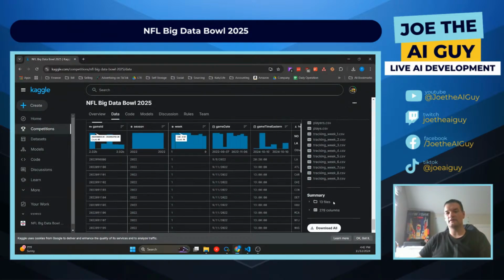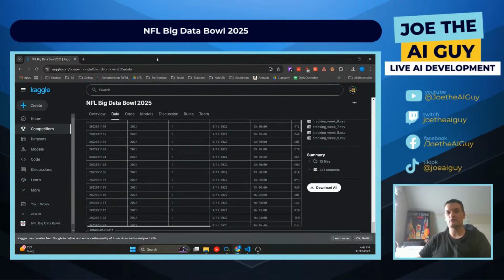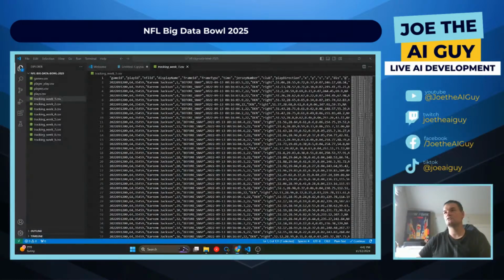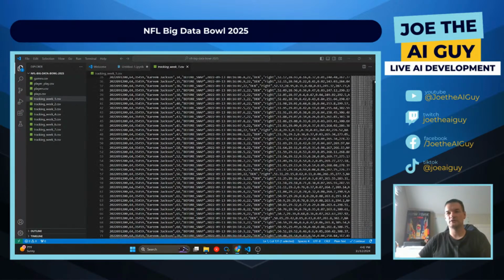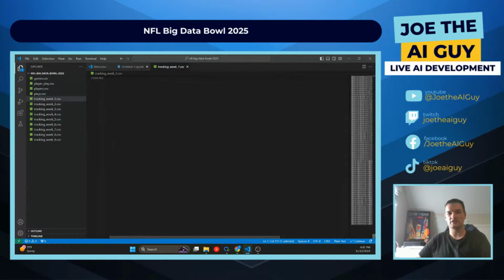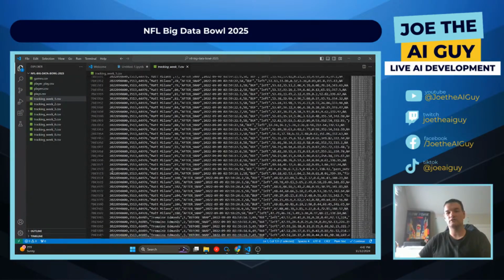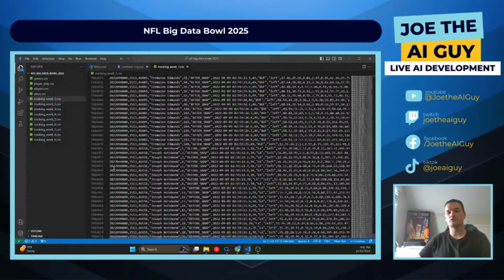You can download all and get them in a zip, which for me was about 1.2 gigabytes. So not too large to get all the data in here, but when you're working through them, I do expect it to take a little bit of time to load the tracking data for week 1 and week 2, just because there are so many rows in each of these CSV files. So be careful loading these into Excel, because there's far too many rows for it to actually display.